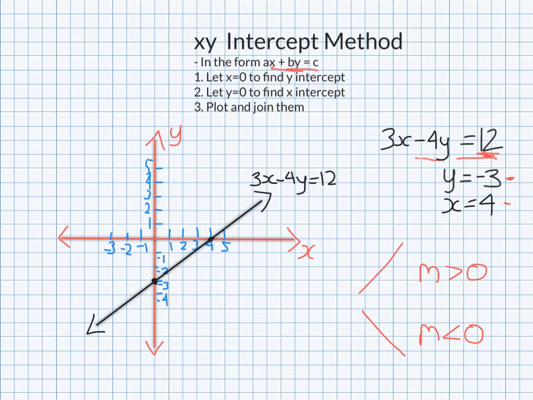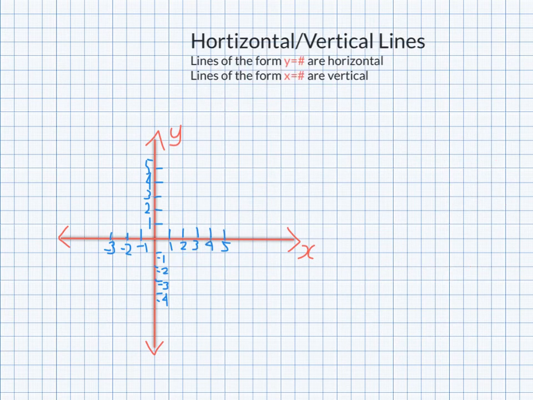So now I just need to show you horizontal and vertical lines. Please pause and copy down this information if you need it. So take care when graphing horizontal and vertical lines because they sort of go in the opposite direction that you'd expect. So y is the vertical axis, but if the line is of the form y equals a number, like y equals 2, then that line is perfectly horizontal. It's parallel to the x-axis. And if the line is of the form x equals a number, like x equals 3, it's vertical and parallel to the y-axis.